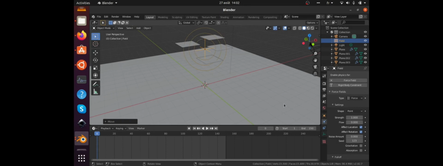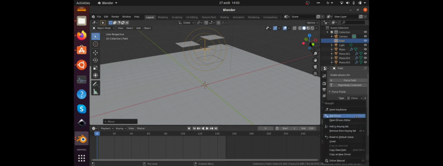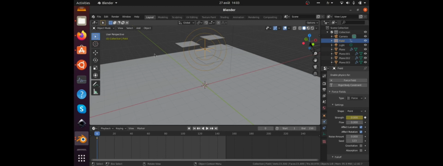We add in a force field like that, bring it up a bit, and we try to keyframe it before doing anything. So at frame 0 here, the strength is 0, so there is no effect on the other cushions.